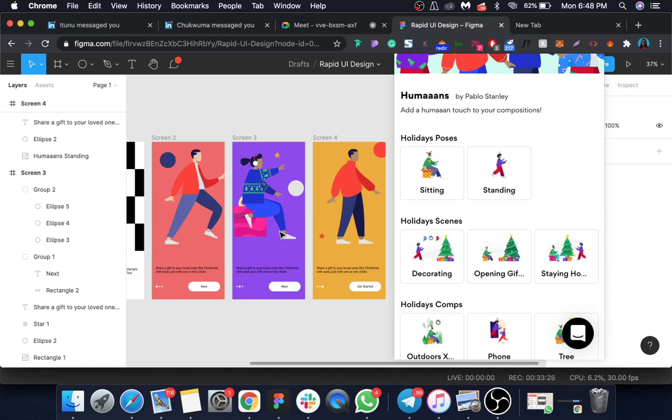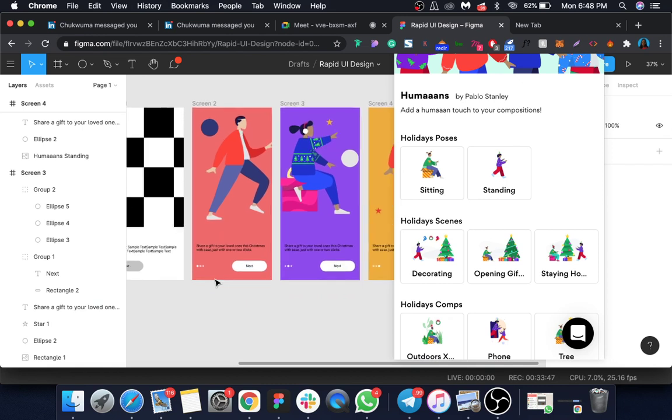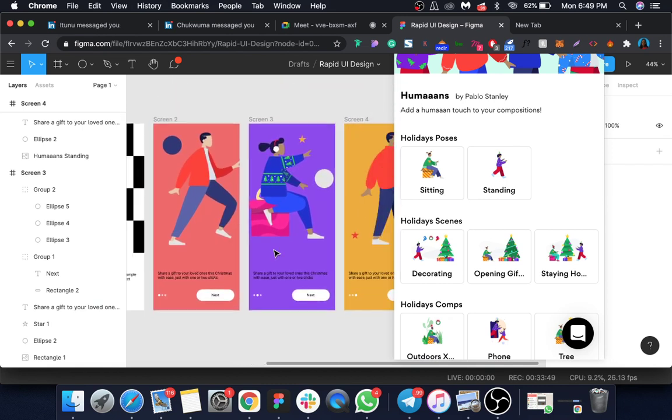Instead of having to go elsewhere, look for images, then come back and import them into the app, you can always do all of these things in the app. As I said, there are also other amazing plugins. I've got endless plugins right now, even on Figma, that you can make use of. And yeah, it's always fun to try out things that can actually make you design faster and better.